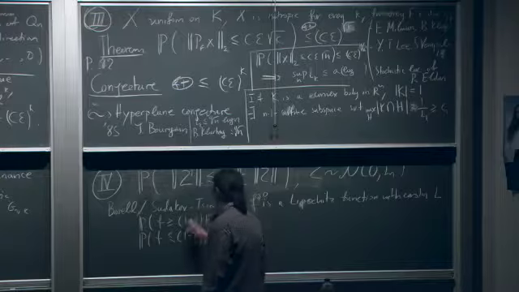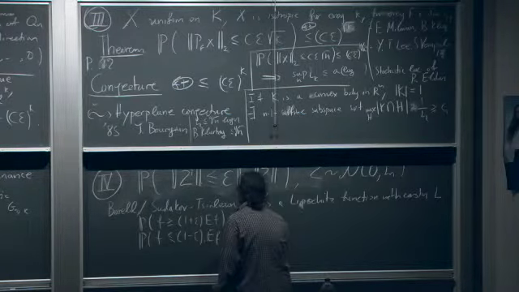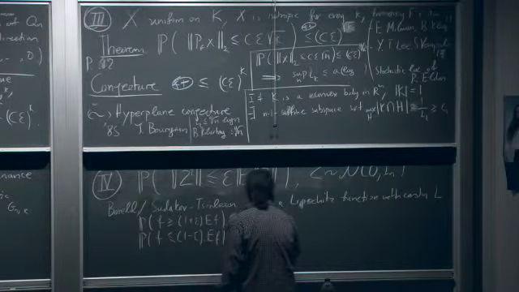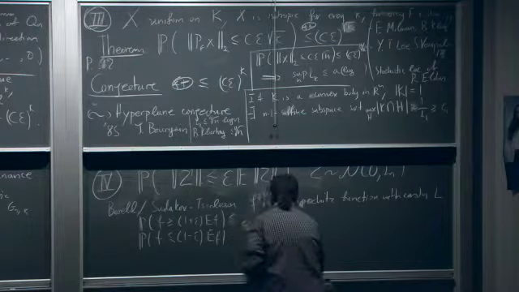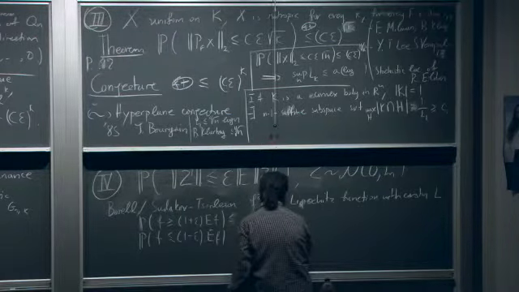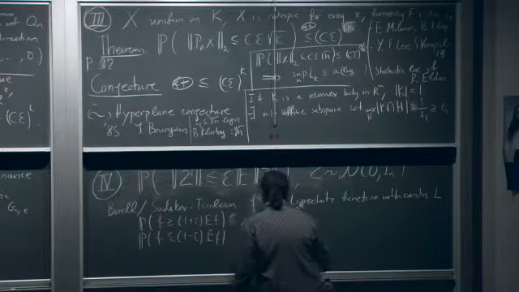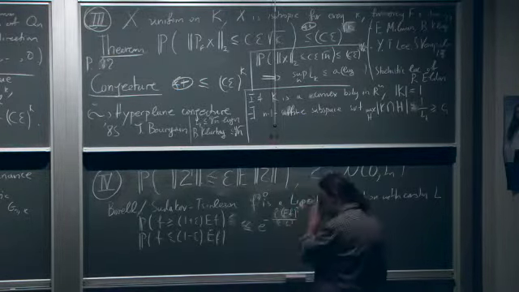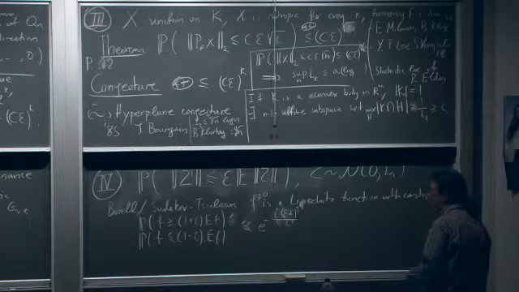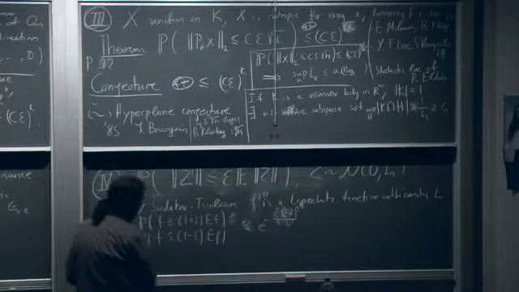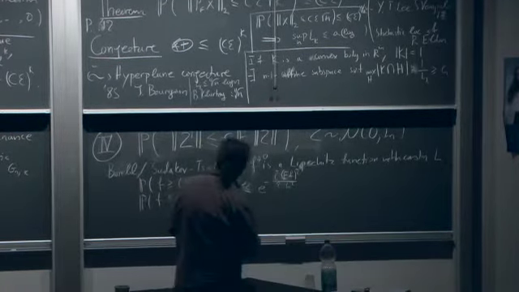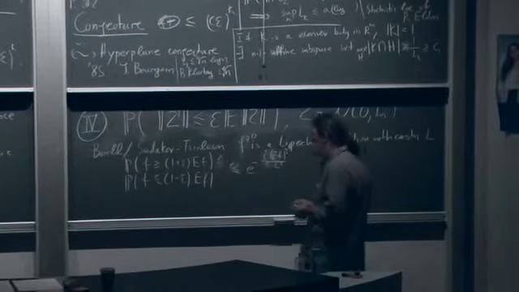Both these probabilities are less than e to the minus epsilon squared over 2 times L squared. Sorry, I put the expectation here, so I should put it differently. So that's the concentration of measure. It says that if I have a Lipschitz constant, then it's concentrated around its mean or around its expectation, and this is one formulation.